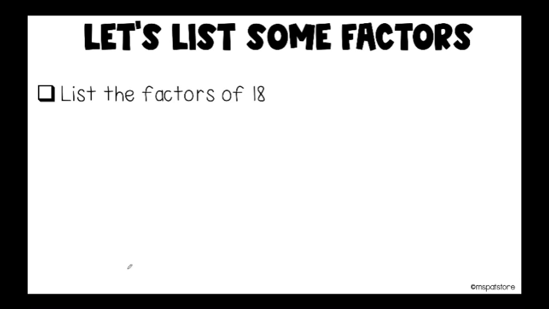So let's think about the factors of 18. When you think about 18, we're going to be making a list of all those numbers that I can put together, multiplying them together, and it will give me 18. So I have 1. If I multiply 1 times 18, I will get 18. So 1 and 18 are factors. Also, if I multiply 2 times 9, that's another set of factors because 2 times 9 is 18. Also, if I multiply 3 times 6, I will get 18.